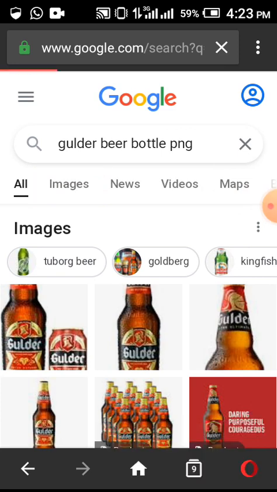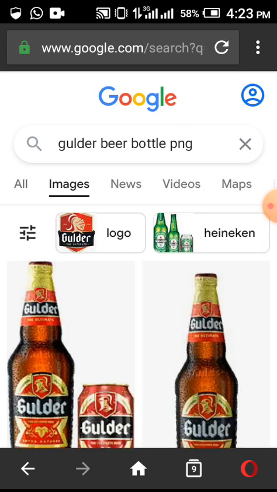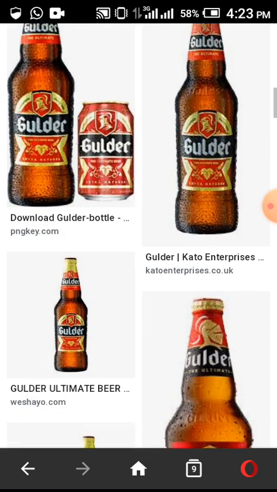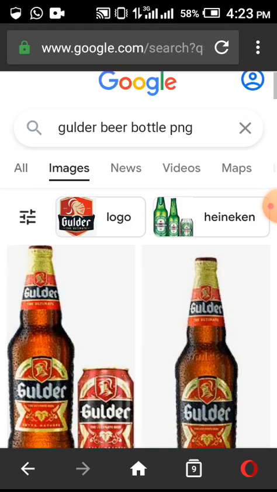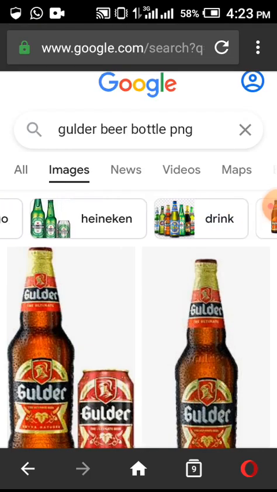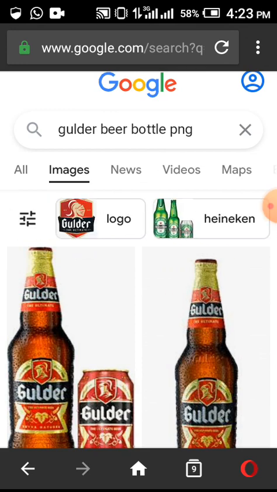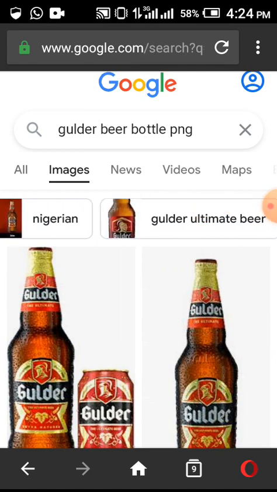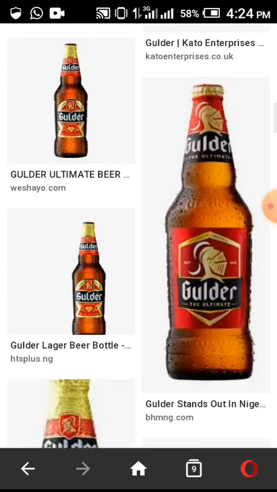Once it opens, you will see so many bottles of beer and Gouda. There's even a suggestion for different beers, like Heineken and all that. There are lots of them, but I just want to work with Gouda beer.